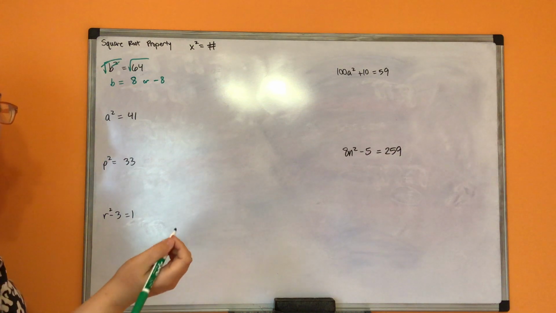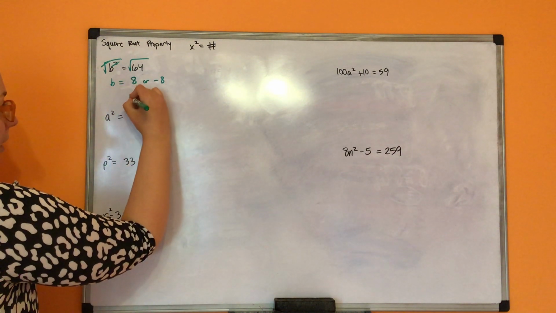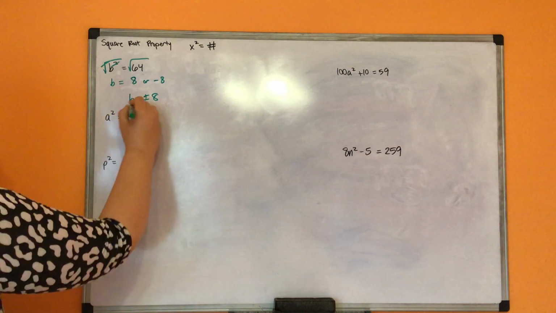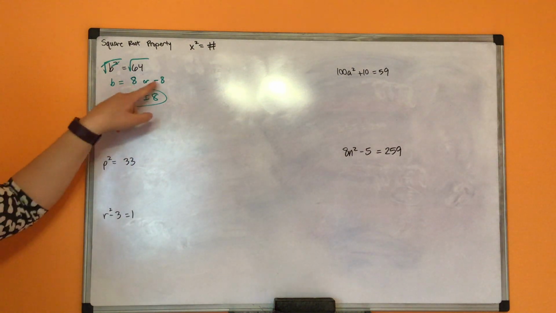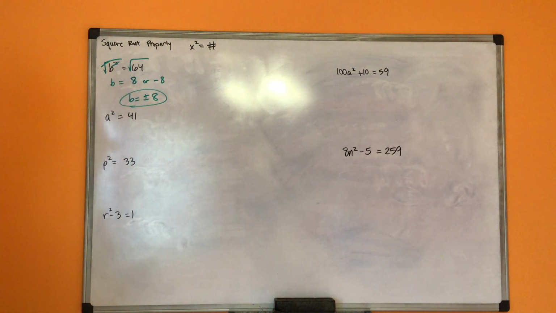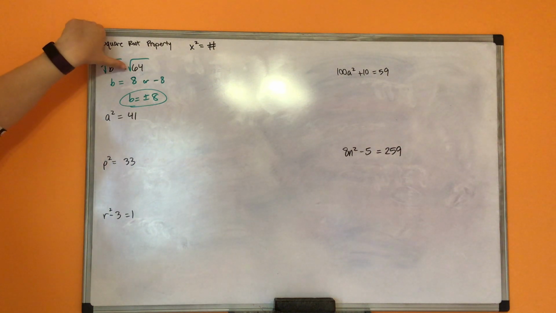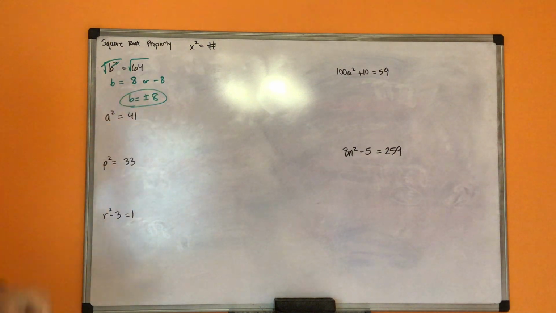And in math, if you haven't seen this before, we have a shortcut for that. Instead of writing positive 8 and negative 8, we write plus or minus 8, which stands for positive 8 and negative 8. This is how I tend to write my solutions for these. If you'd rather list them separately, you can, and that works too. So if it's just variable squared, take the square root of both sides, and you'll get two solutions, plus and minus whatever the square root of that number is.